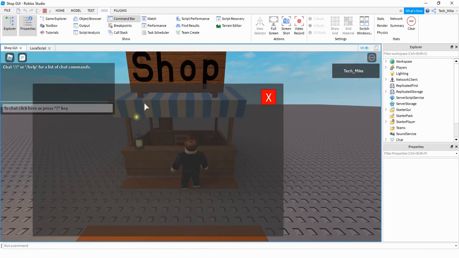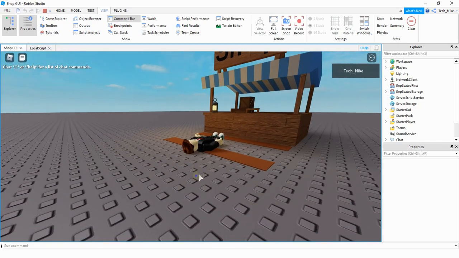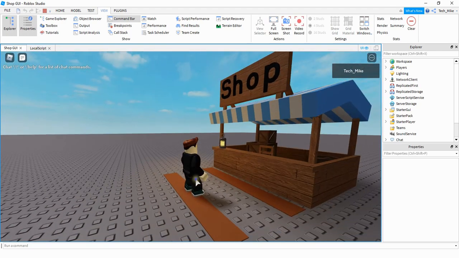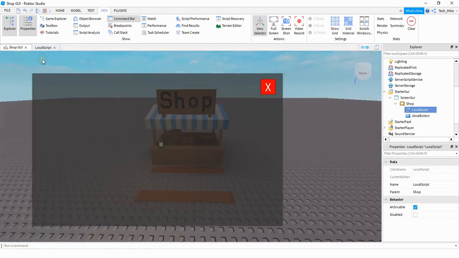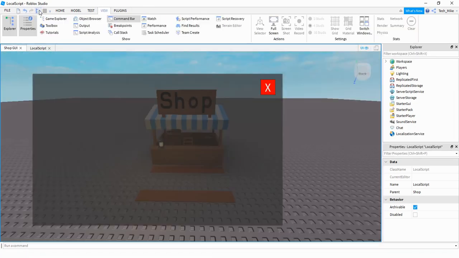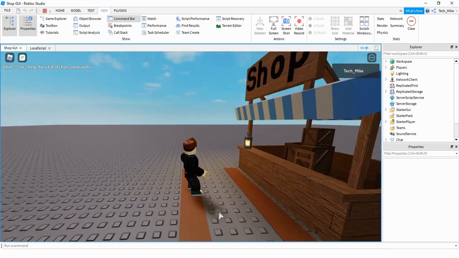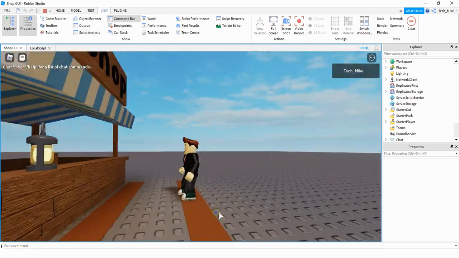Okay, so now I'll go to open up the shop, and when I click on the X button, it looks like it kind of worked. It teleported the player to this part, but it looks like he got stuck on the ground. So what we need to do is teleport the player a little bit above this part, and we can do that pretty easily by just going over to the Y position and saying plus, and then some small amount. Let's try 3. Let's go ahead and run the code again and check this out. Now, when I go to close this menu, he teleports right on top of the part without any glitching issues.